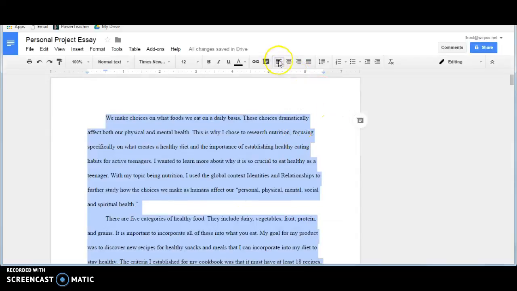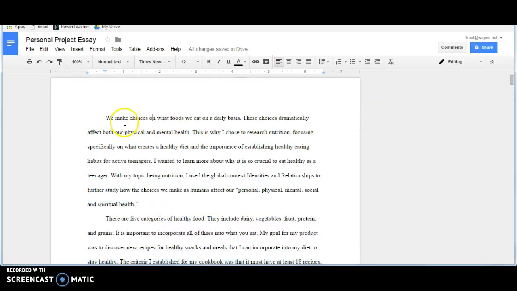And finally, make sure everything is left aligned, except for your title page, so you can go ahead and make everything left aligned, and then since you don't have a title page, that'll be just fine. Go ahead and pause the video and make sure you have those 5 things accomplished before you come back to keep watching.